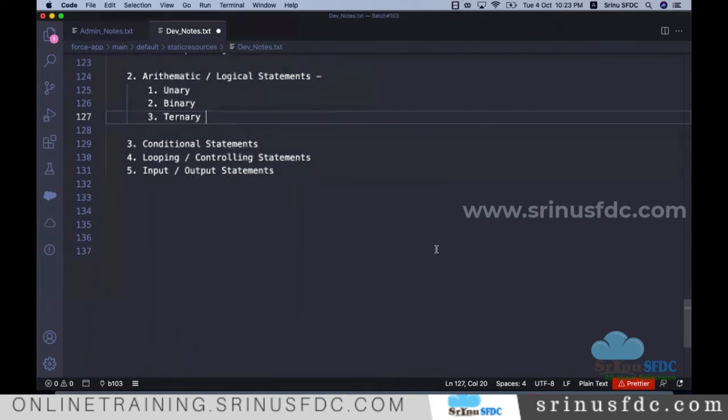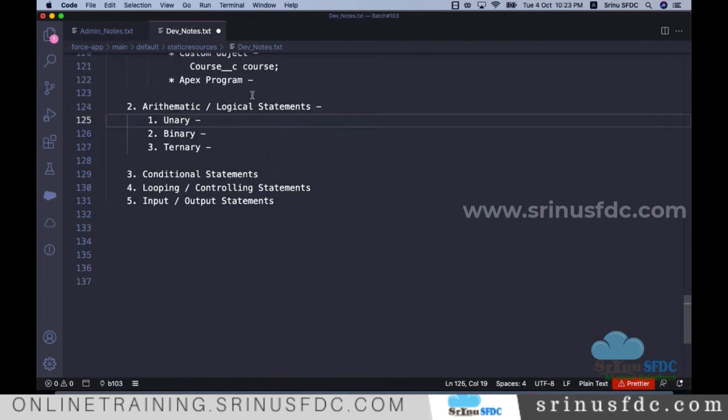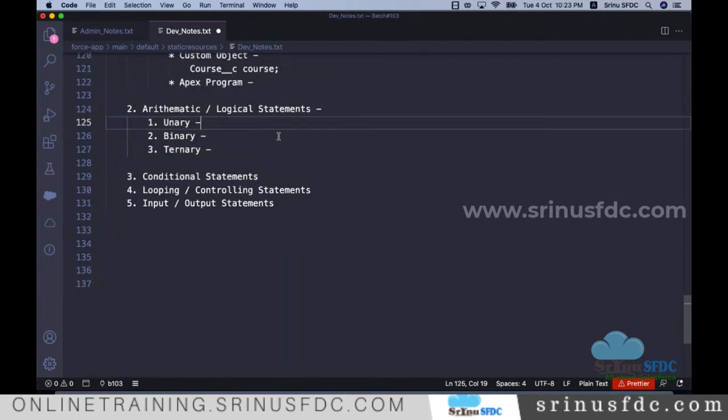So these are the three types of operators, three different categories. Unary operator means the operator deals with only one value at a time. One value, one operator. When we use that, we call it a unary operator.